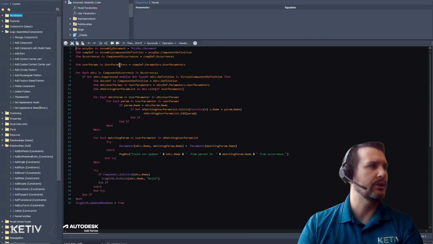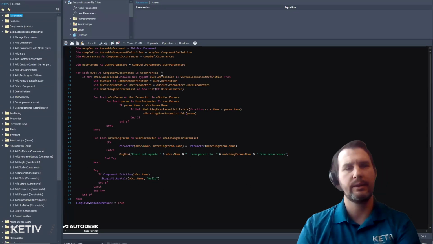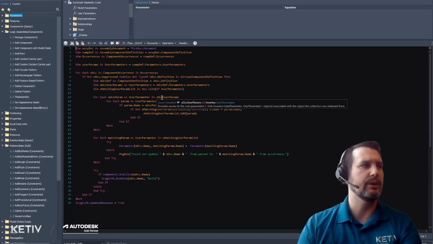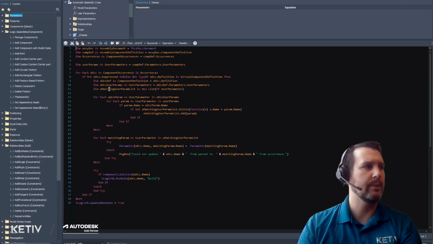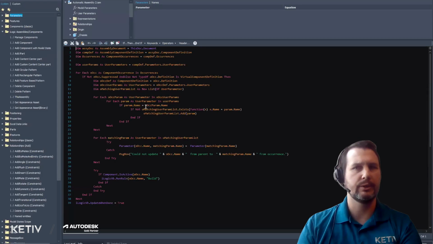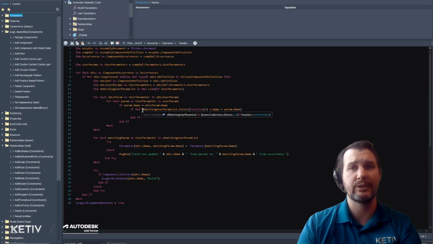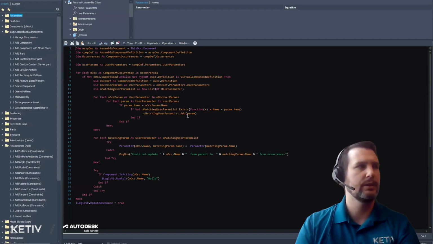So here we're just going to for loop through all the occurrences in the assembly, and then we're going to be looking at the top level parameters and looping through those and checking with the children. So we're checking the parents' parameters against the children parameters, and if any of them match names, then we'll update the child parameters to match the parent.